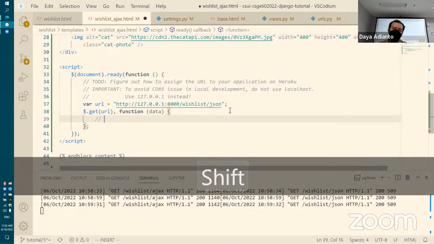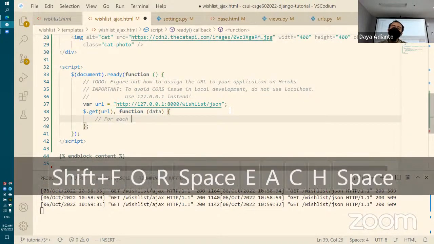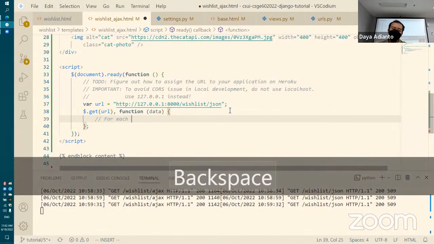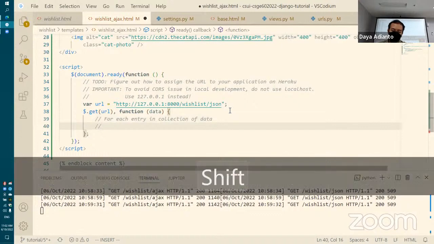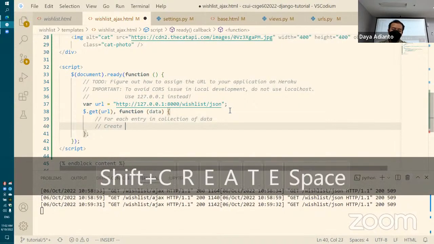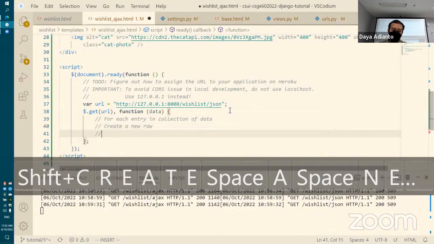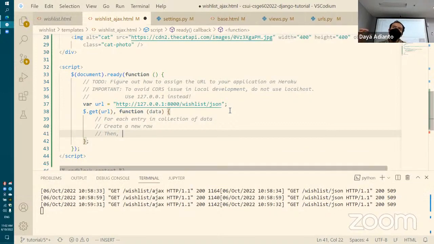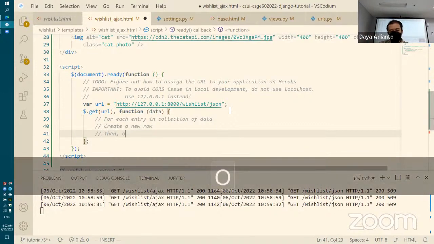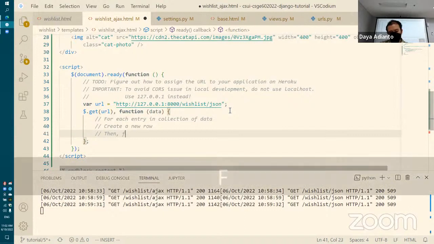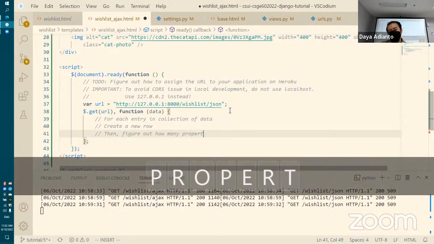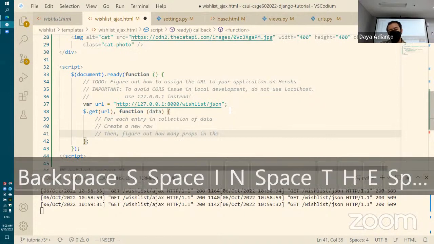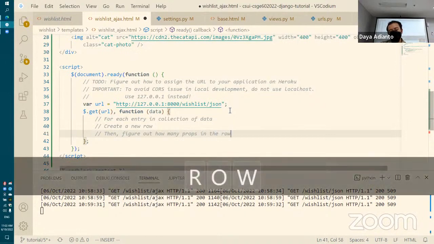The idea here is for each entry in that collection of data, create some row, then figure out how to get the properties in the row.